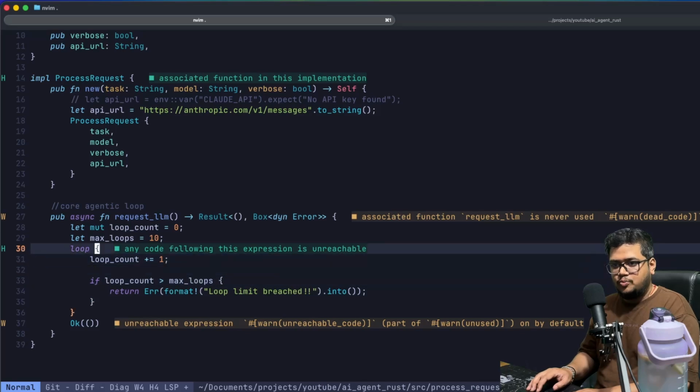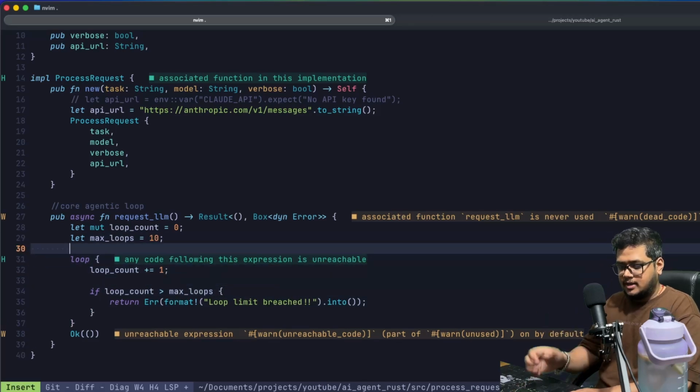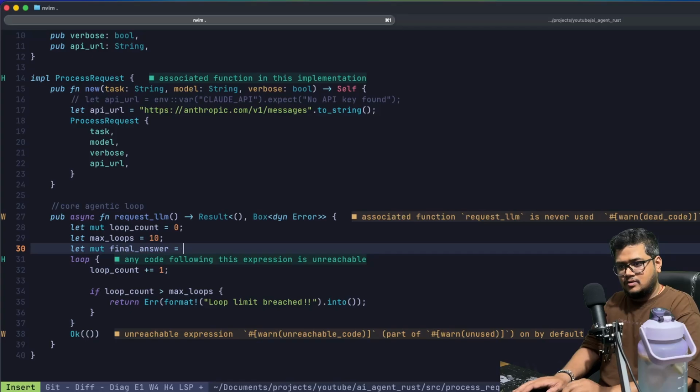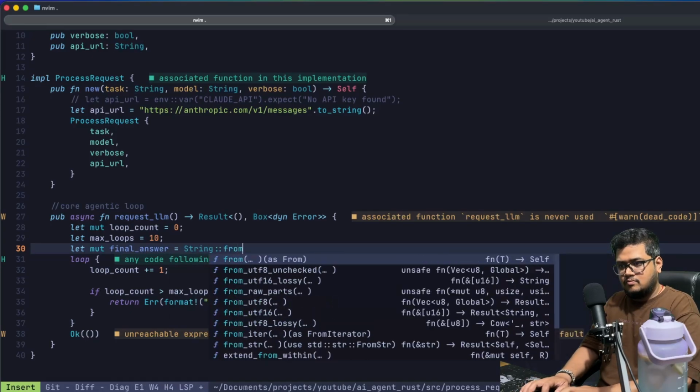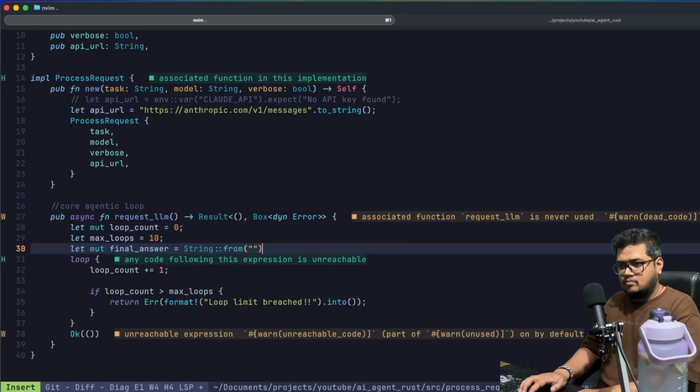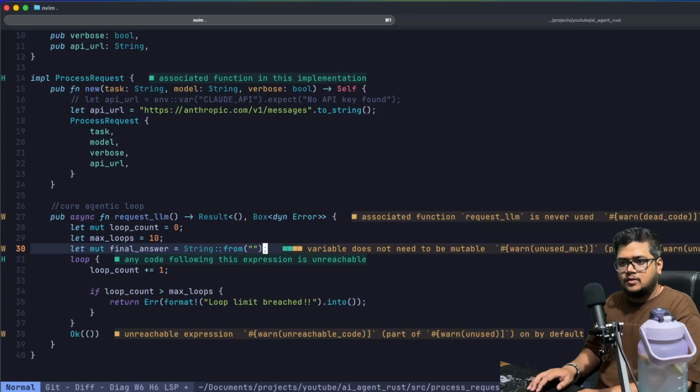We have a loop count, and maybe I can have a mutable final answer kind of thing over here. Right, yes. So what else can we have here?